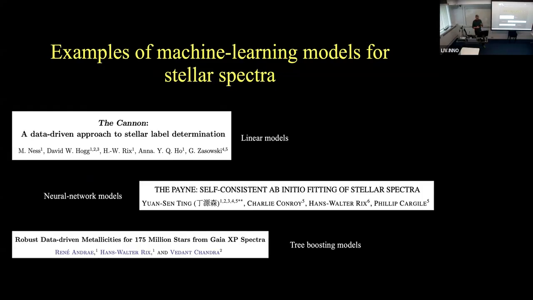So there's been a lot of work in astronomy trying to develop these sorts of models, and they range in complexity. I think the initial one was called the Canon, which was by Melissa, one of the people that I initially introduced, hence why I work with her. But it's this sort of idea that you can create a simple linear model to learn about these parameters. And when I say a linear model, it doesn't involve creating a neural net or anything like that. A simple linear model can actually replicate the data very, very well. But of course, with the development of more complex models and neural networks and so on, people have also used these and have shown that these are really useful as well. So there's been a bunch of different ones.